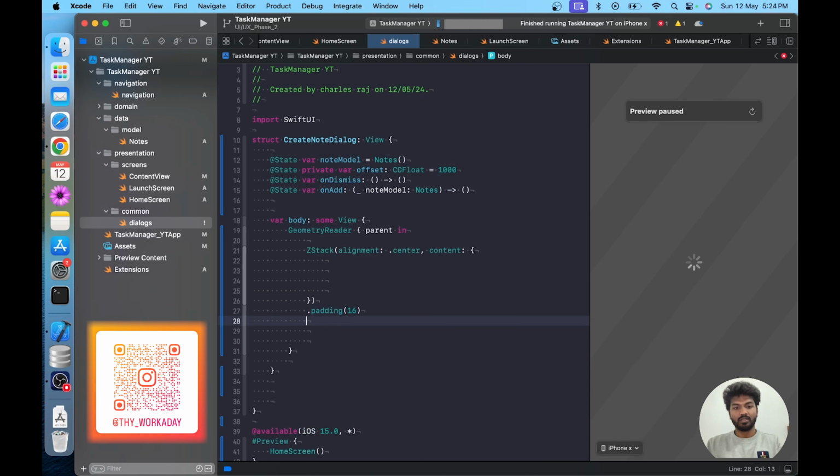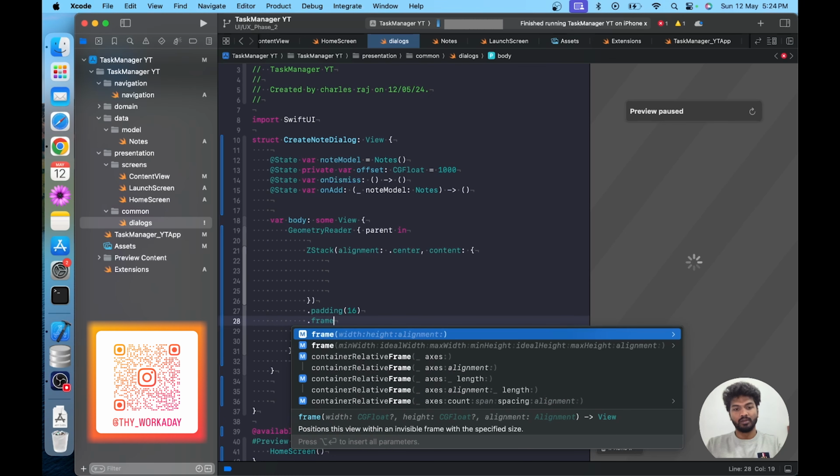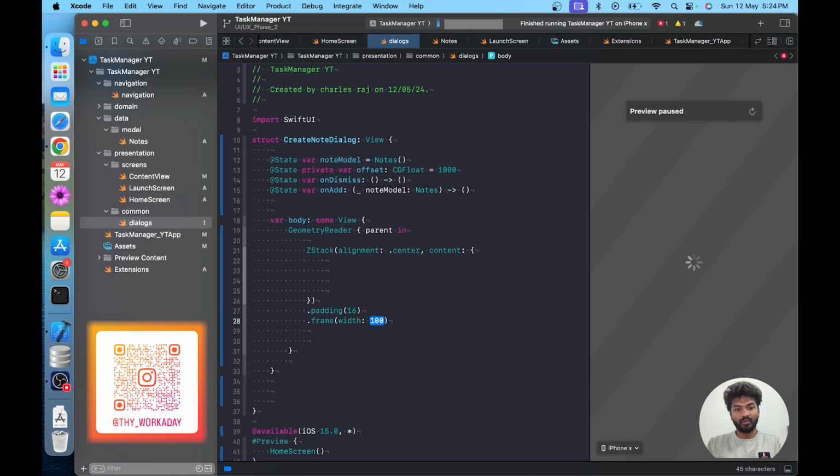Padding 16. Frame width is parent dot size dot width minus 50. So actually this width will be minus 50.